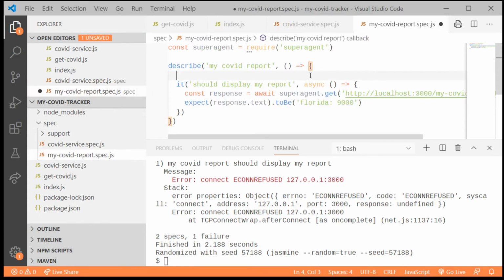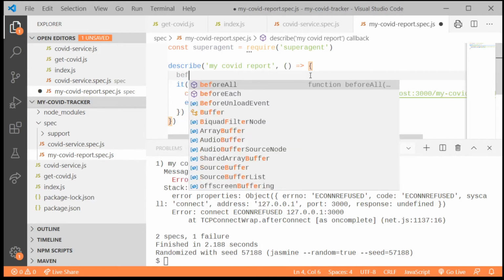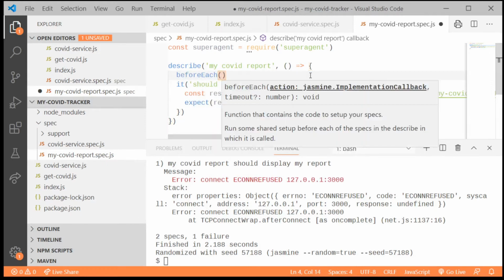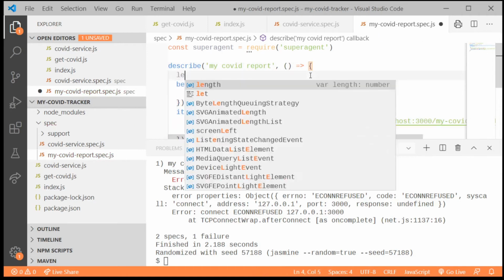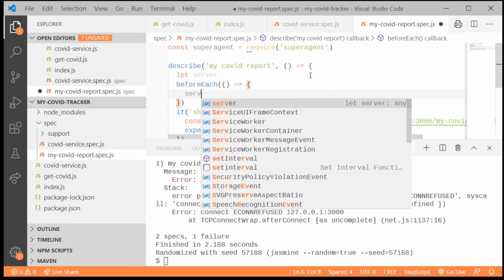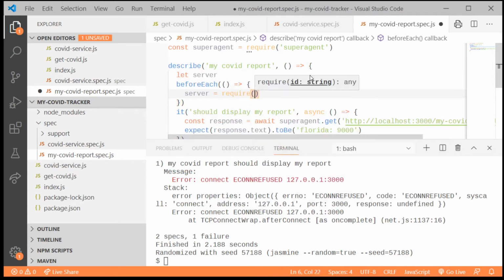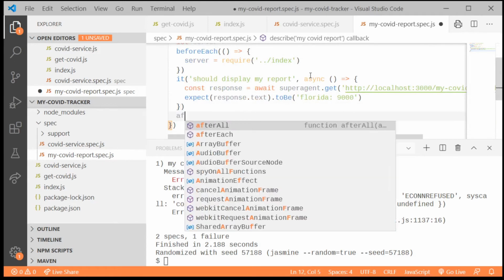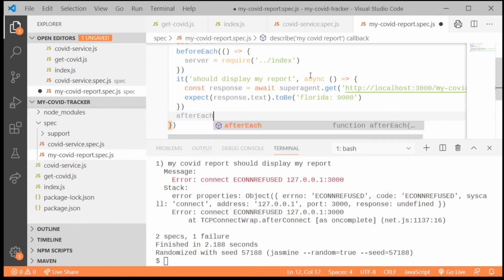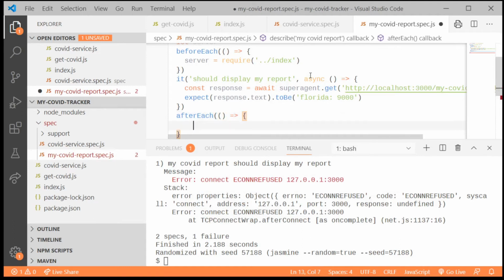So to do that, before each test, we should define our server. In this case, our server is our index. And to be a good citizen, after each, we will close our server.